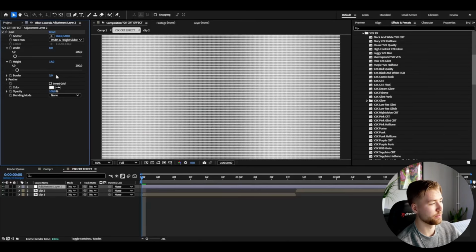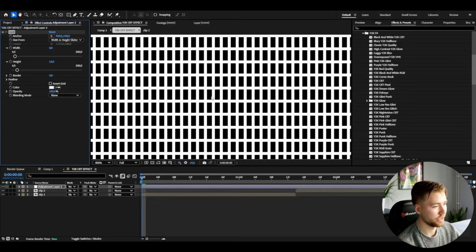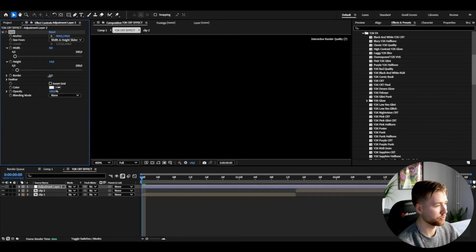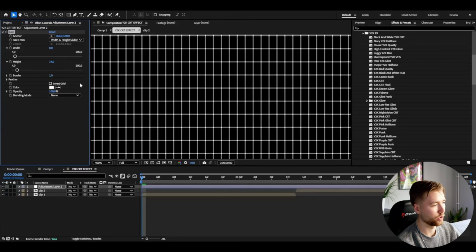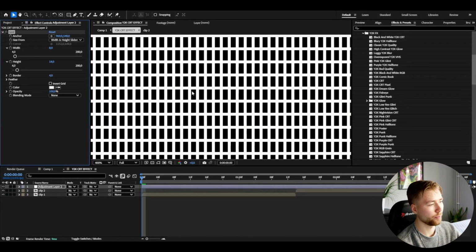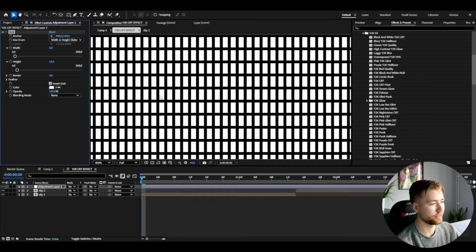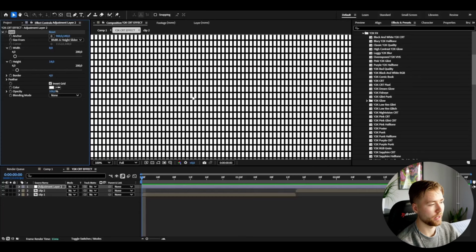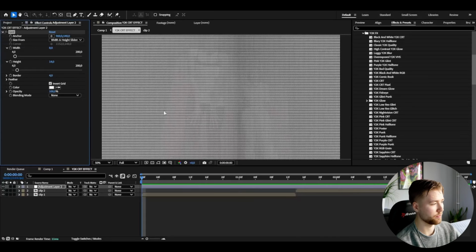After that, I'm going to be decreasing the border size a little bit, so I'm going to set it to 4. You guys can see the white area here is basically the border. If you drag it down to 0, it's going to be no border. This is 1, but I'm going to keep it at 4. And after that, press invert grid. So now the squares are going to be white and the borders are going to be black. It's going to look something like this. It looks like pixels now.